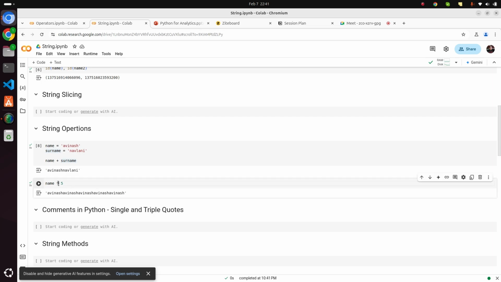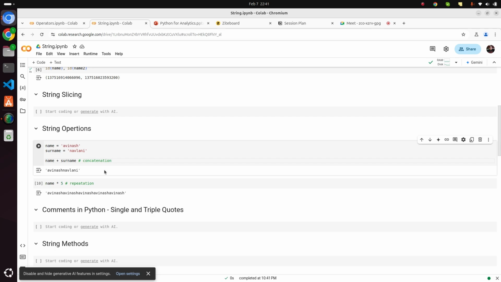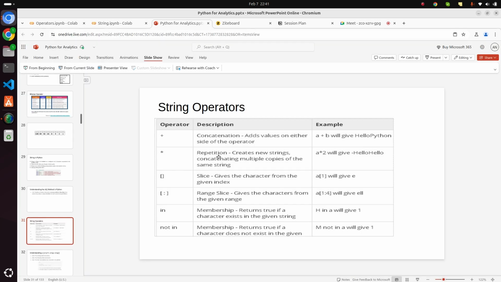This multiplication is doing repetition. So the plus operator is doing concatenation, and multiply is doing repetition, repeating multiple times. It creates a new string concatenating multiple copies of the same string.